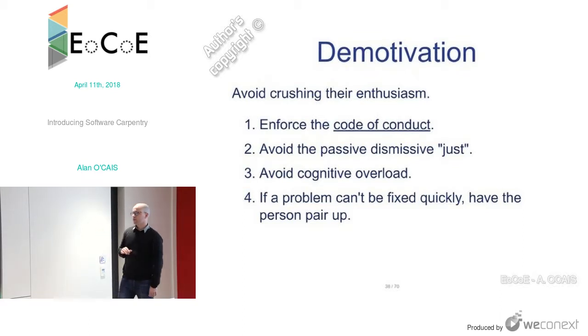When teaching, avoid the word 'just' — 'you just do this, you just do that' — because for you it's easy, but for someone who doesn't know, it's not 'just.' Avoid cognitive overload: if you give people too much information, they stop listening. Their brain becomes a superconductor — information comes in one ear and goes directly out the other. Don't give people too much because at some point they will simply stop listening.